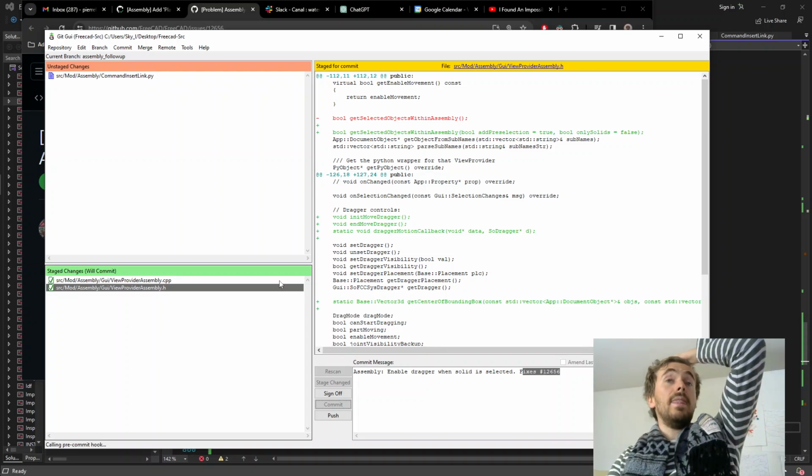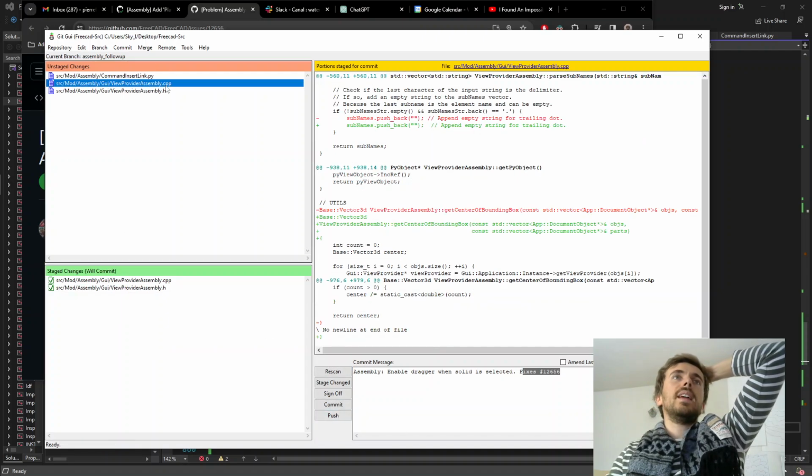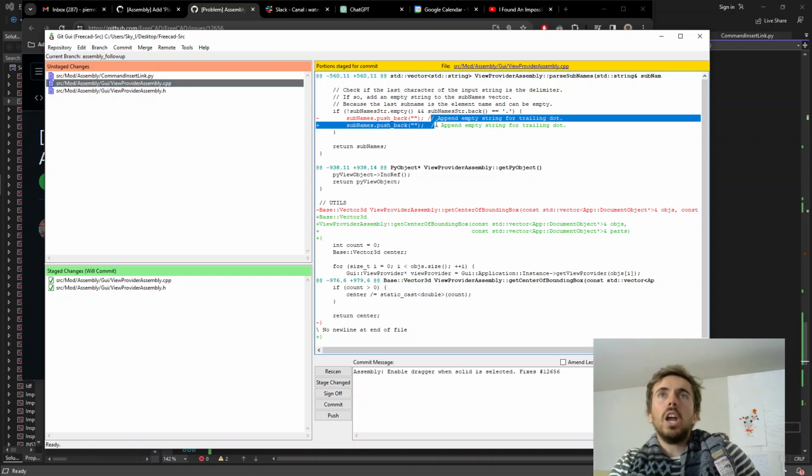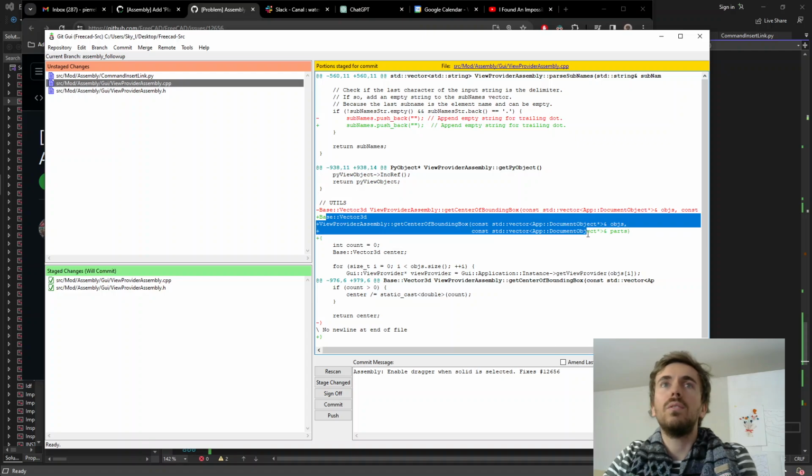Okay, and then you see here it told me something, and if I click on rescan, then you see it made some changes automatically. So this is the pre-commit program that is fixing the syntax. But look at that, how awesome is fixing this syntax like this, splitting it in 3 lines.